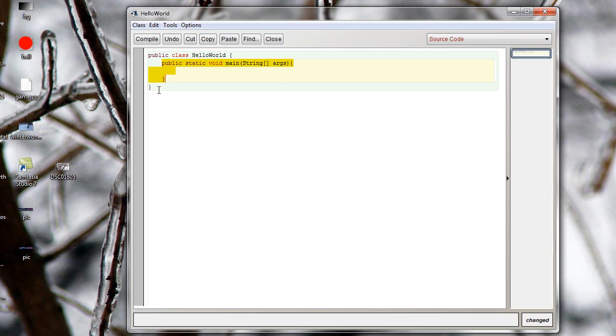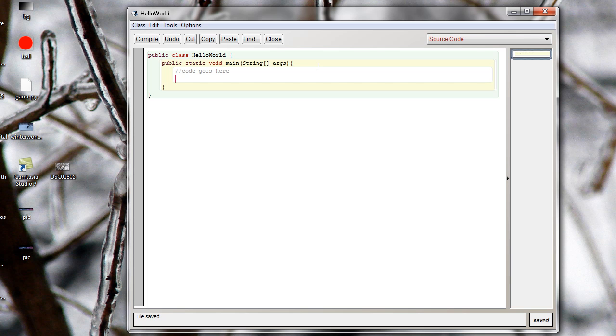So most of this is going to be in every single program that we do for a while. And over here is just going to be the class name, which is what your file is. You know, Hello World. It has to be exactly the same. And your code always goes in here. Just as a reminder, you always want to make sure to save. So I'm just going to hit Control S and save it.